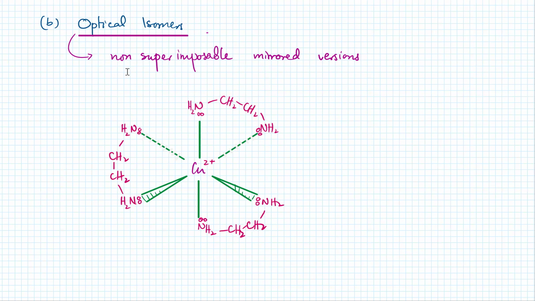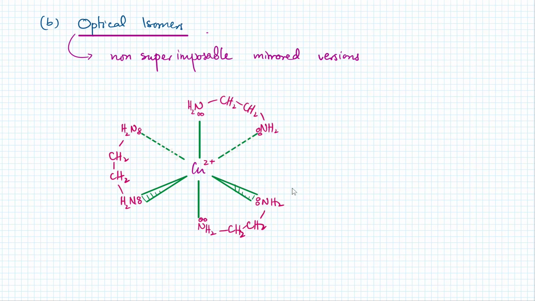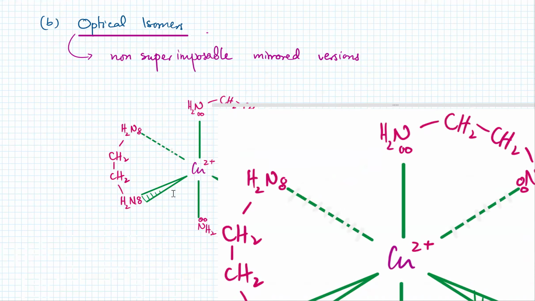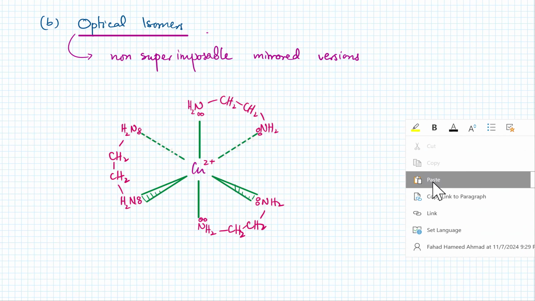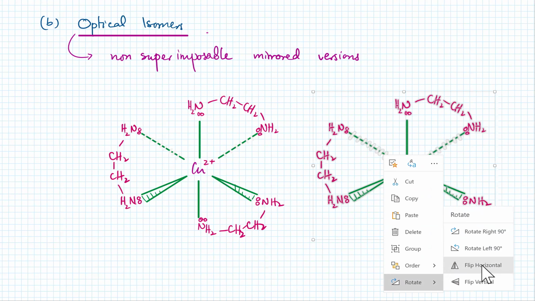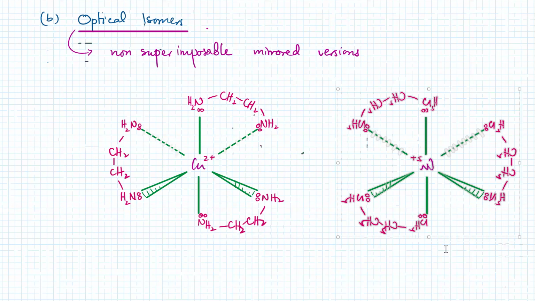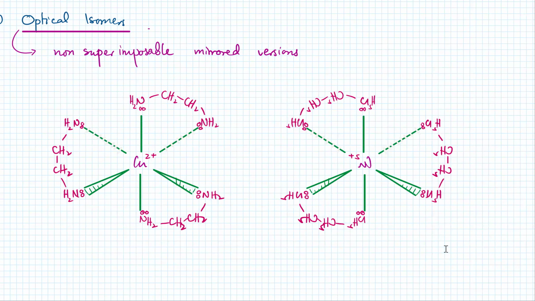Now, this molecule over here doesn't have a plane of symmetry. And if I draw a mirrored version of this, I'm going to try and draw it. So let's see if I can mirror this. So flip, yeah. So I've mirrored this, right? The mirrored version is going to be. I have to actually draw this again. Just one second. Let me quickly draw the entire mirrored version. You'll be asked to draw this, so you should know how to mirror molecules.